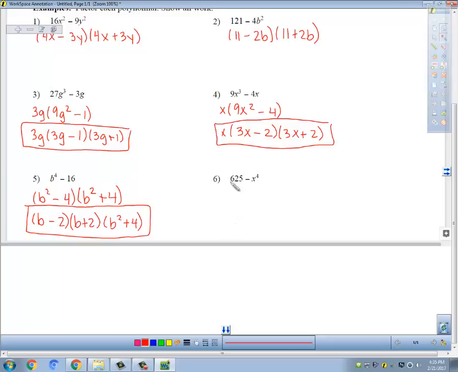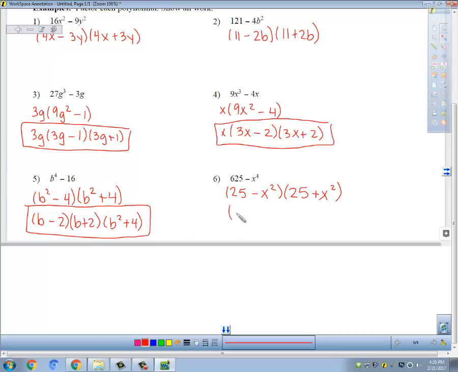Okay, number 6, the square root of 625 is 25, minus divide your exponent by 2. Write the same thing but with a plus sign. Now, I don't like how this is written. This one's going to be a little complicated. I think I have a couple examples like this. I like to have the variable first, so I'm going to start there.